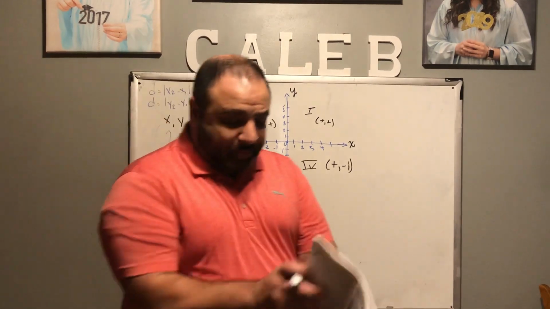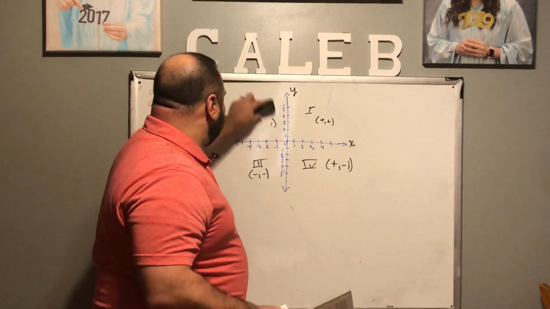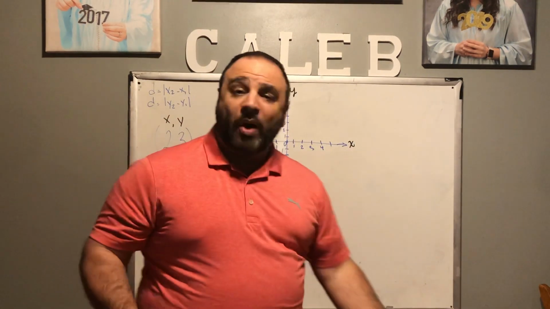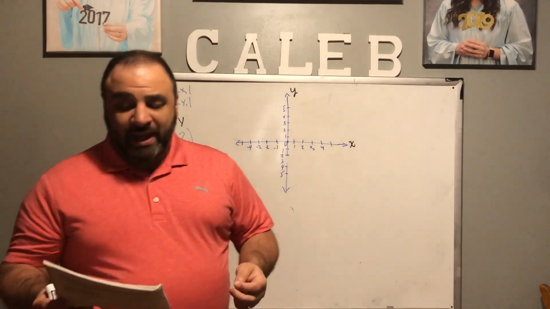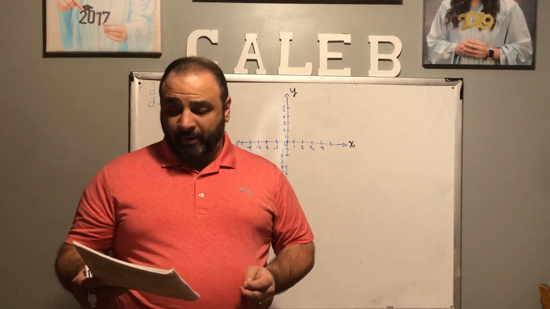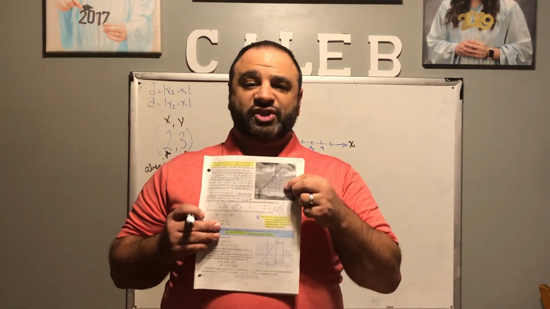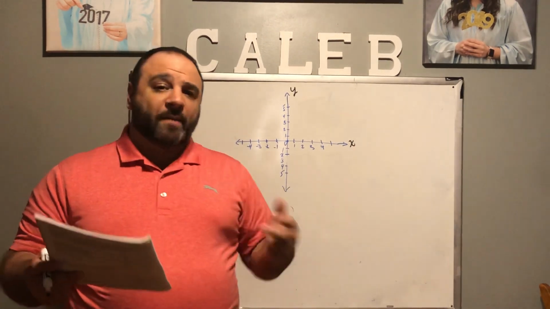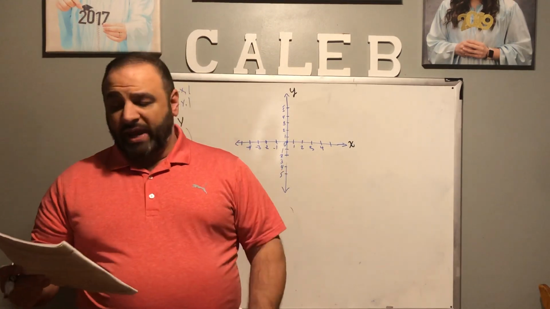We're going to pick up on page number 6 today, and we're going to look at what if we have 2 points that do not have the same x or y coordinate, all right? What if they have different x and y coordinates? So on page number 6, we're going to see an illustration at the top of your page. You're going to see a coordinate plane. We're going to quickly walk through that and see how we come up with the distance formula for when we have different x and y coordinates.